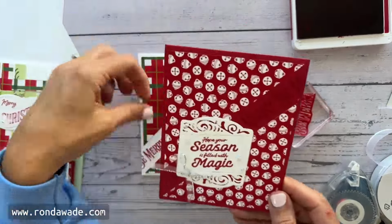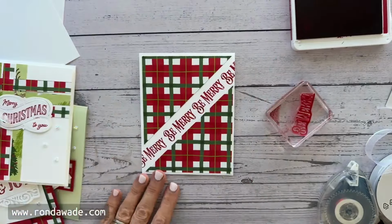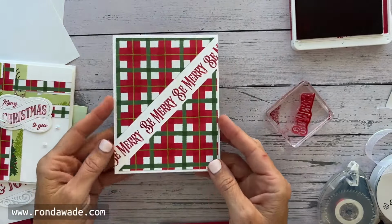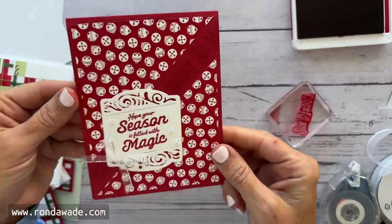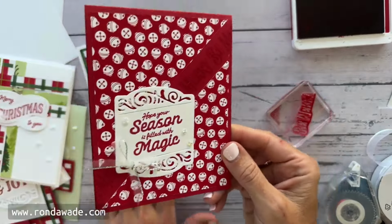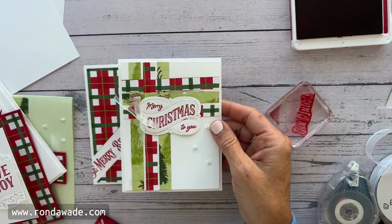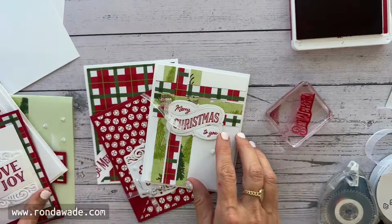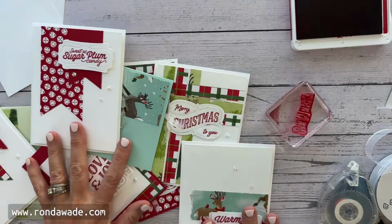So then you're just gonna add your label, add a little bow. But I think I like it in the white, don't you? Because you can really see the Be Merry. This one you can see it, it's just a little bit subtle. Okay, do you have a preference? Do you like the plaid better than the, I don't know, I like them all. So fun, so many cards, look, so many cards.